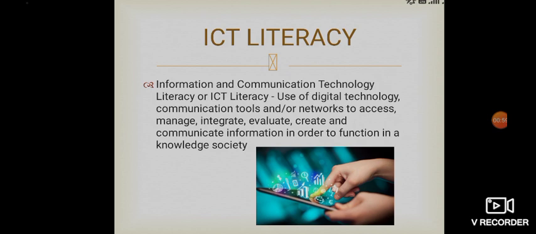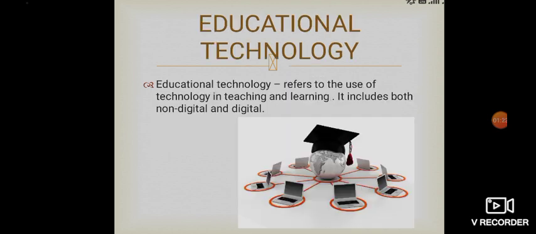Next is ICT literacy. Information and communication technology literacy, or ICT literacy, is the use of digital technology, communication tools, and or networks to access, manage, integrate, evaluate, create, and communicate information in order to function in a knowledge society. Next is educational technology. Educational technology refers to the use of technology in teaching and learning. It includes both non digital and digital.